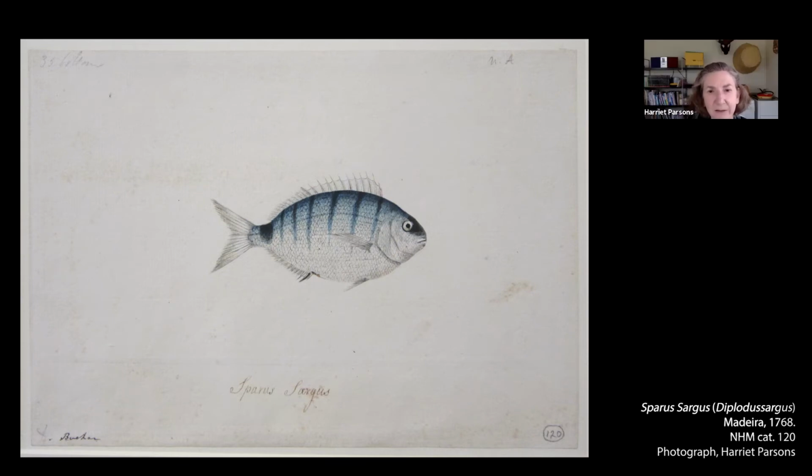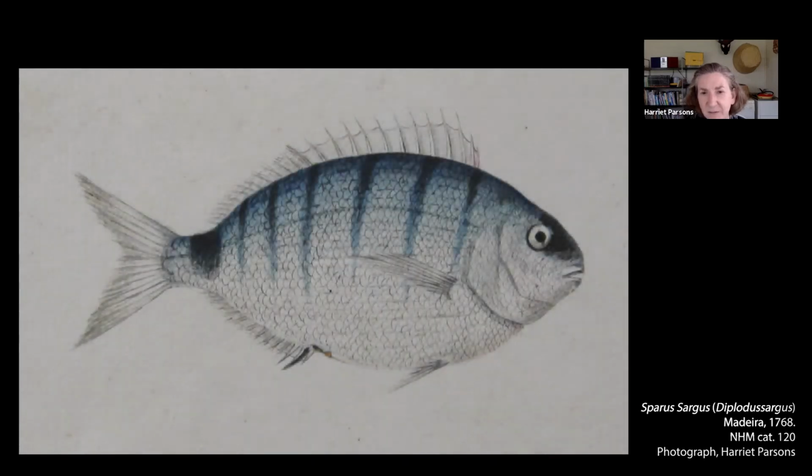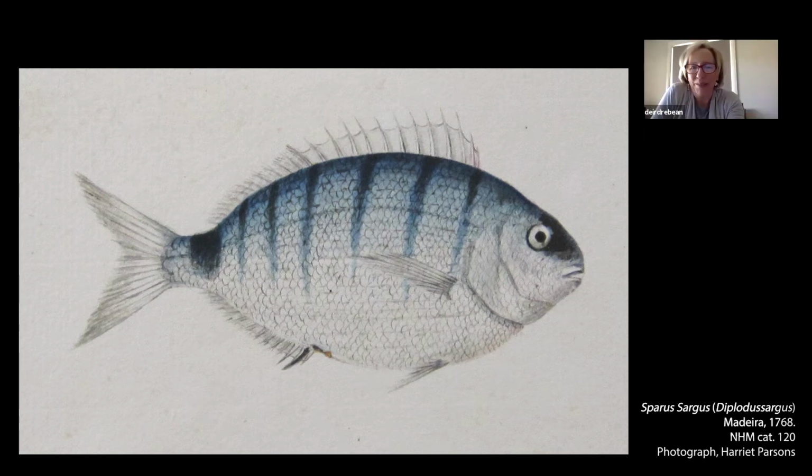I was working on the idea that this was actually a collaboration. It's in a different style from the others, between Alexander Buchan, who seems to be a beautiful zoological painter, and Herman Spurring, who has this very geometric style. So I think Spurring's done the scales. He's put in every single one. I think he's been a little bit liberal with the scales. Yeah. Like the ones around the face, for instance, and the ones around the tail.